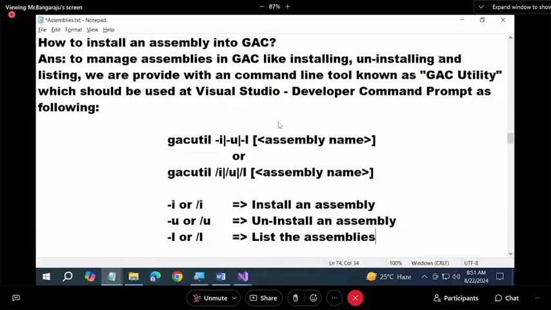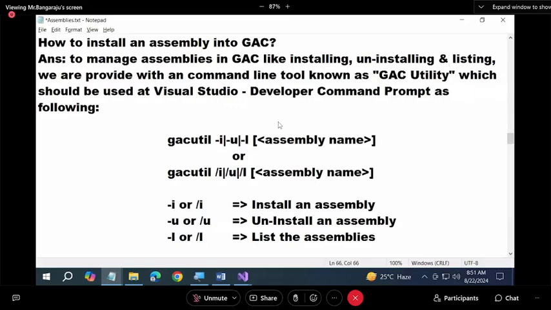Did you get my point or not? We are provided with a command line tool known as the GAC utility, which should be used at the Visual Studio command prompt as below.